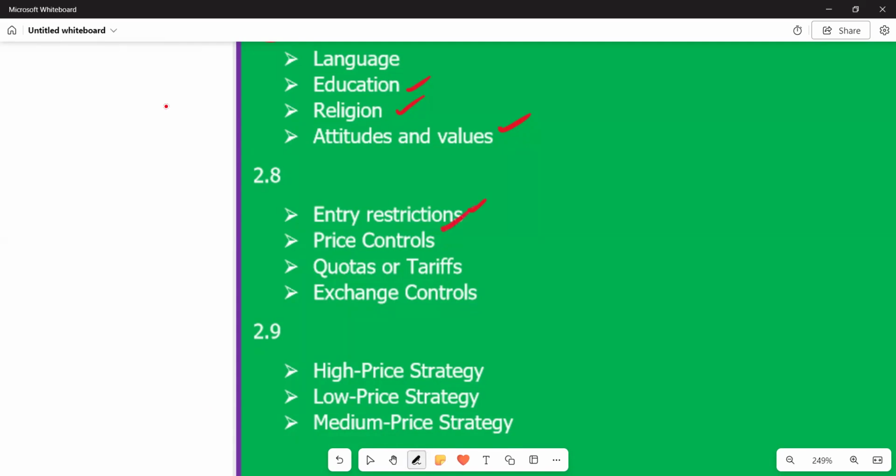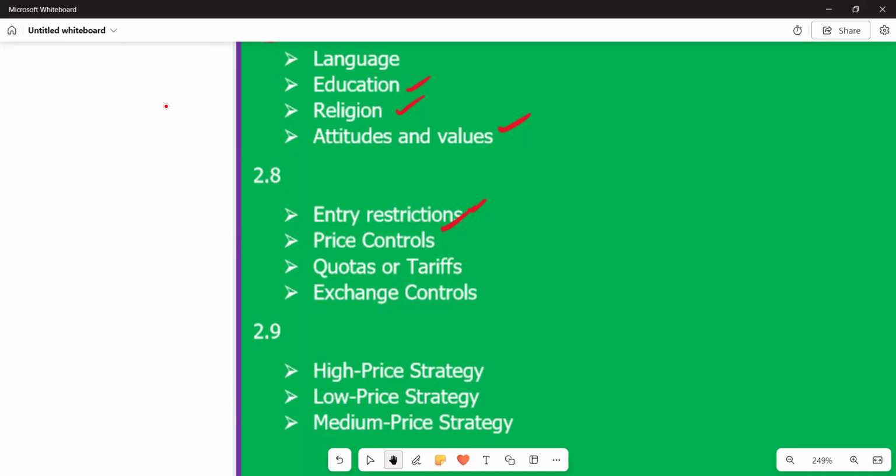And also we've got quotas or tariffs, whereby by quotas we are saying this is a government imposed trade restriction that limits the number or monetary value of goods that a country can import or export during a particular period. So that's a quota. So it's a restriction in terms of quantity of the goods that are passing through the borders. And when it becomes tariffs, we are talking about a restriction in the value of goods that are entering. On quotas, we're talking about the quantity, and then tariffs, we're talking about the value of those goods that are passing through our borders. So this is what we have in terms of quotas or tariffs.